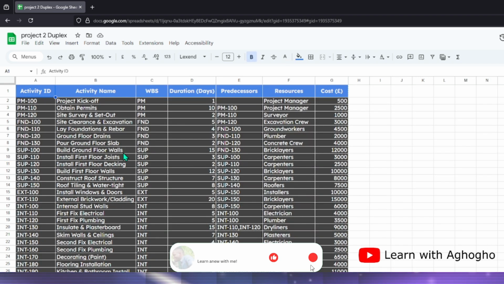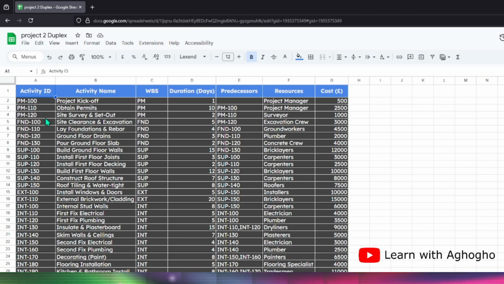If we go to the next section, we've got our activity. Here we've got our activity ID and the activity name. This is the work breakdown structure where these activities are linked to, and the duration, that is the number of days it will take to execute each activity. And these are the predecessors, talking about the relationship between these activities.